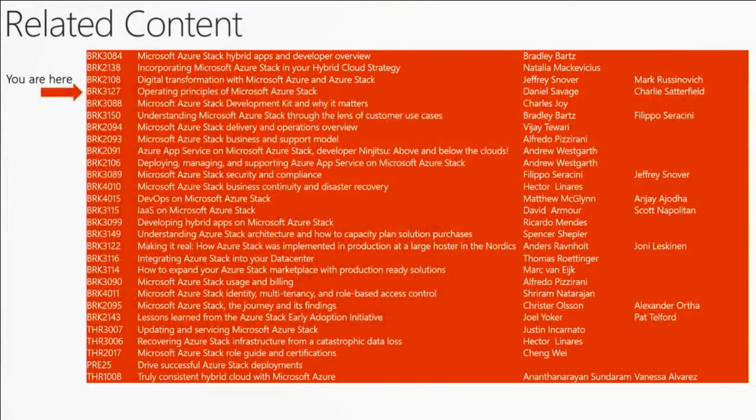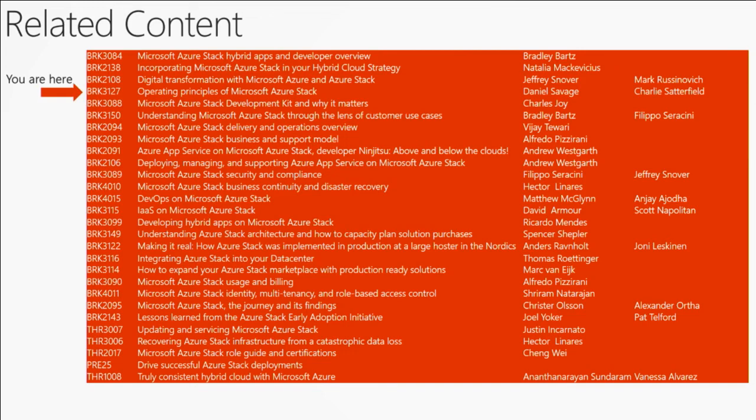I'll just call out some related content. The ones I would look at would be the one by Thomas, integrating Azure Stack into your data center. It's really going to talk to you about, okay, that thing lands, what things you have to prepare for, how do you get it plugged in, how does it connect with your network, how does it connect with your monitoring system.